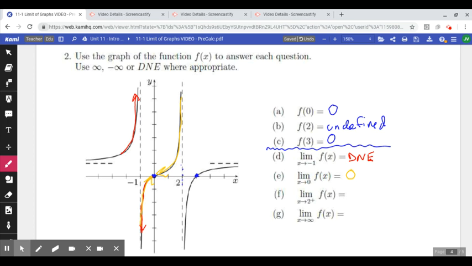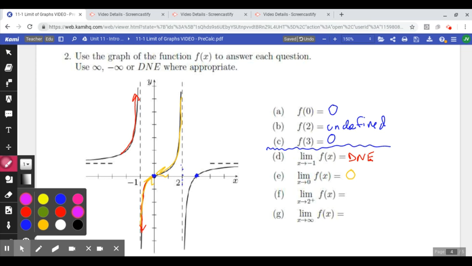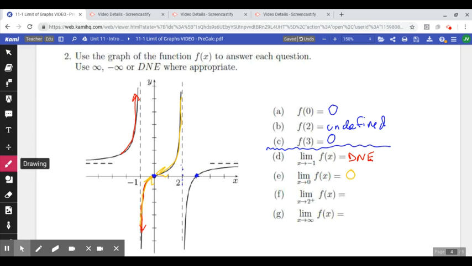For the next part, F, we're going to look at the limit as x approaches 2 from the right. Well, as x approaches 2 from the right, if I'm any point on the graph and I'm trying to get closer to an x value of 2, my y values just continue down forever. The closer I get to 2, the further negative I get. And so I'm going to write negative infinity here, or if you really want, you can put DNE, because negative infinity is not really a number, it's just a concept. So there is no limit.